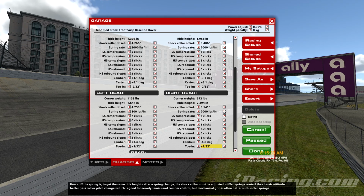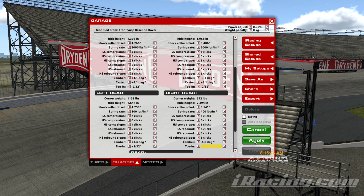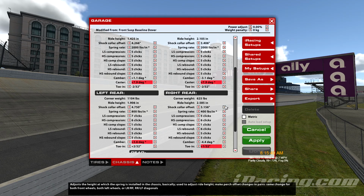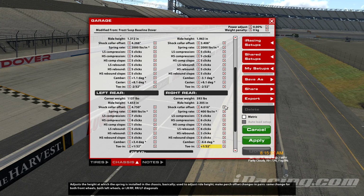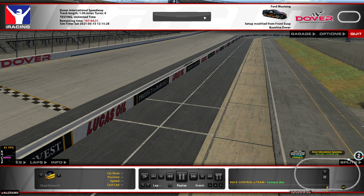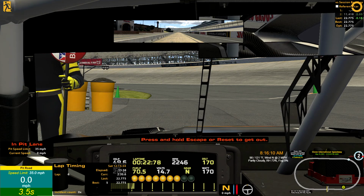And we're going to go ahead and set the right rear spring down as low as it'll go. And our 2294 is our right height on this side. So we got to go down. 2294. And there we go. So let's take her out and we'll drive it and see what it feels like with this right rear really soft. This should make the car tighten up, particularly coming off the corner.